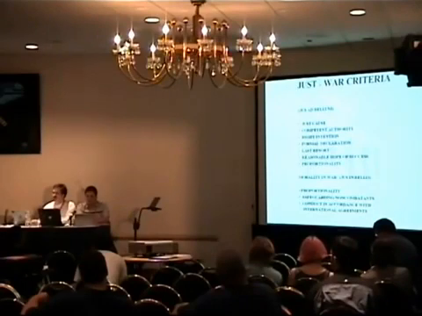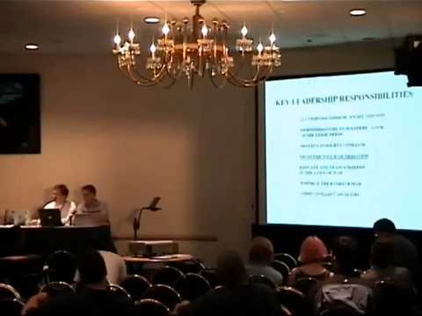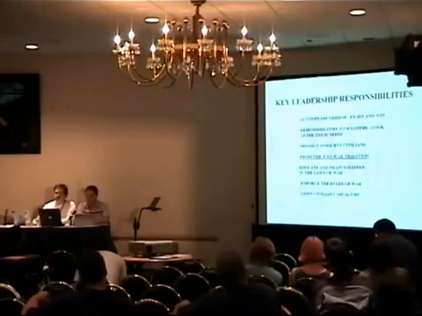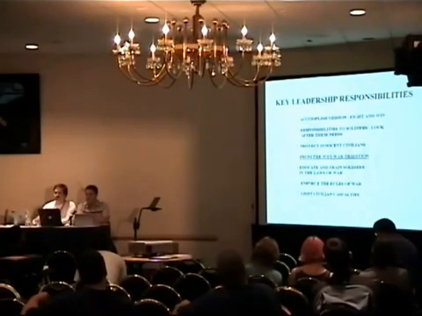But at the bottom, we see reasonable hope of success and proportionality. And we have to ask ourselves whether, with information operations, we have a reasonable hope of success and whether it's proportional. Next slide. On the next slide, we see one of the leadership's responsibilities: to accomplish the mission, fight and win. But even if we don't have a doctrine for information operations, we don't really know how to fight, nor do we know how to win.